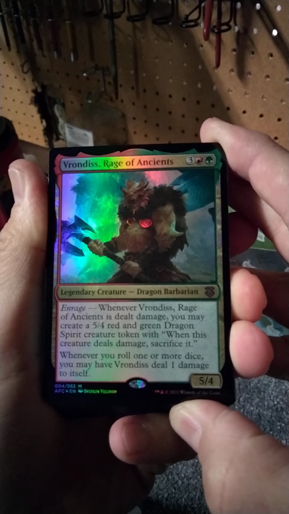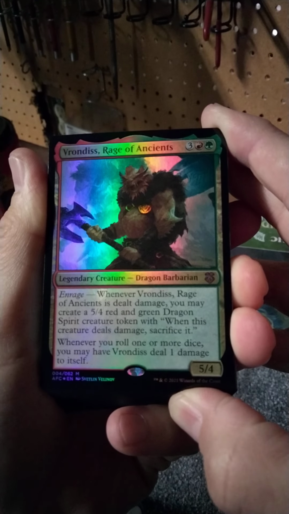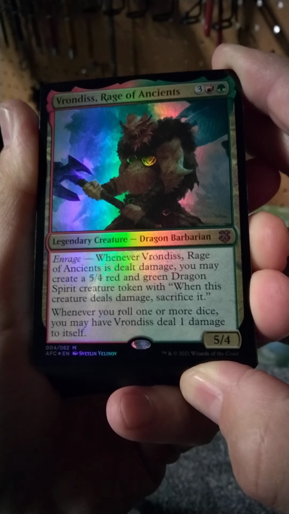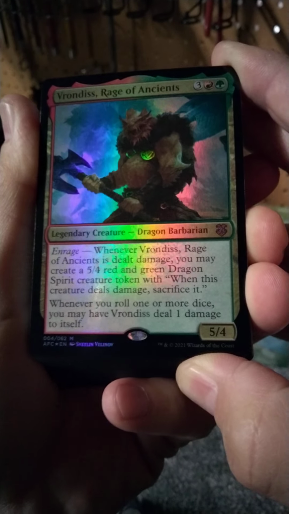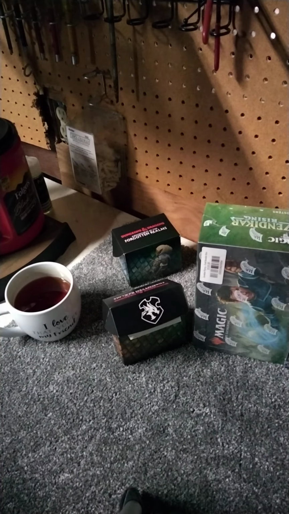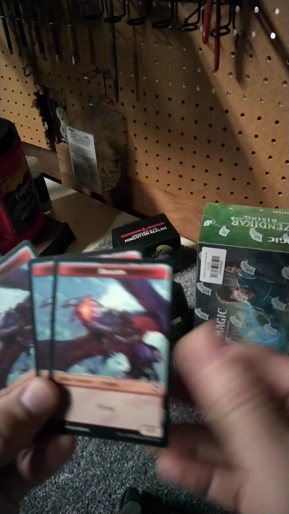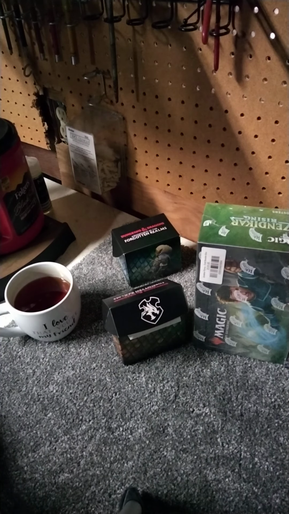Enrage. Whenever Verandis, Rage of Ancients, is dealt damage, you may create a 5/4 red and green dragon spirit token. Dragon spirit creature token with when this creature deals damage, sacrifice it. When you roll 1 or more dice, you may have Verandis deal 1 damage to itself. You may. Yeah, so, oh, yes. So he does deal damage, so that way you can summon more of these. Okay, so those ones are beasts, but dragons, 5/5 flying dragon tokens, and he summons them whenever he gets damage.